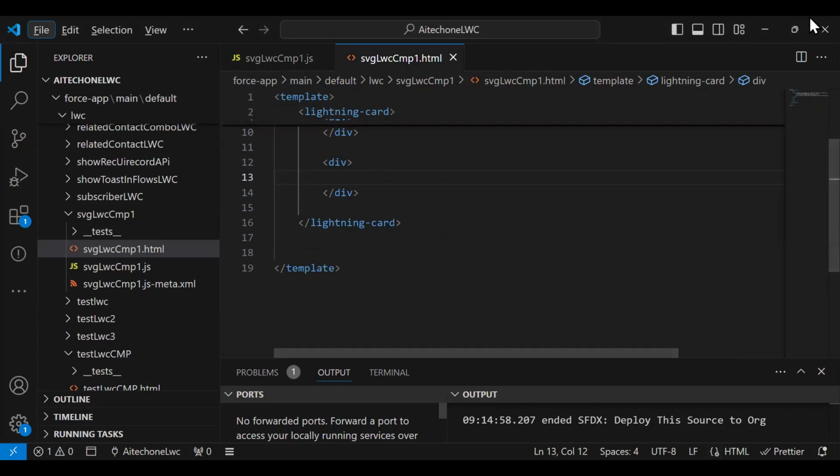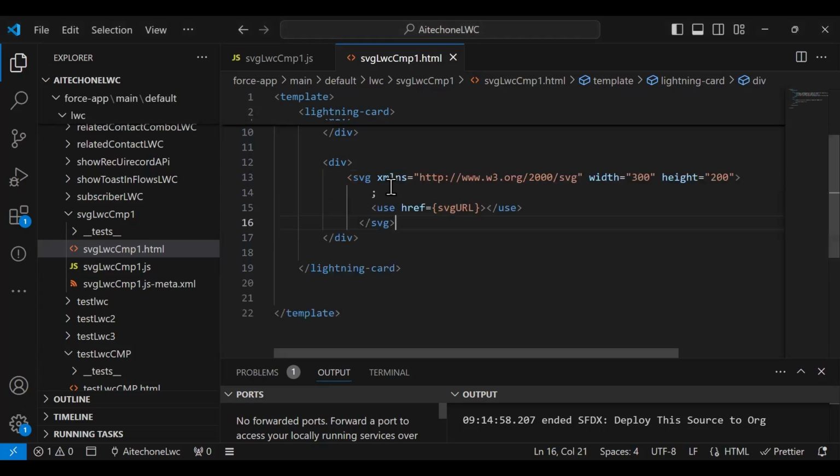So how are we going to display this? In order to do this, I simply rewrite the code. Let me copy and paste my ready-to-use code here. So SVG XMLNS is equal to w3.org/SVG, width 300, height 200, and use href is equal to SVG URL.